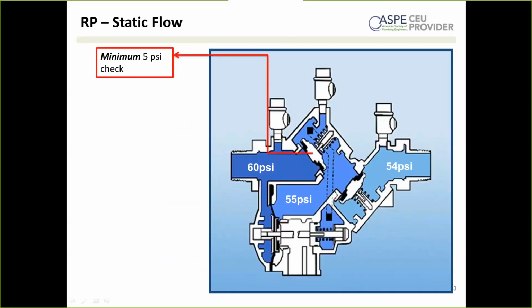So here's our first check. This is a minimum 5 psi check. What this means is that the spring is sized to only open when at minimum there is a 5 psi differential across the check. As you can see, this creates a pressure drop from the supply pressure of 60 psi to the zone pressure of 55 psi. I've been saying minimum because that 5 psi is what is required by code. Most of the time you're going to see this somewhere between 6 and 8 psi, but for the rest of this presentation, I'm just going to talk about those minimum acceptable values to keep everything easy.